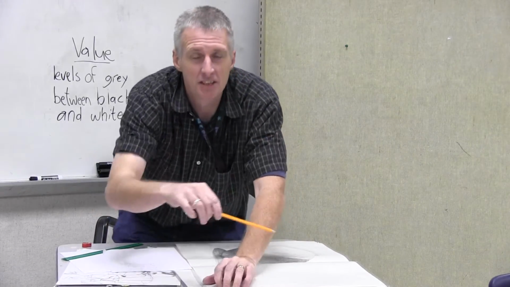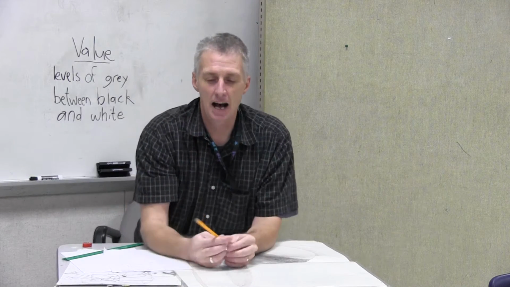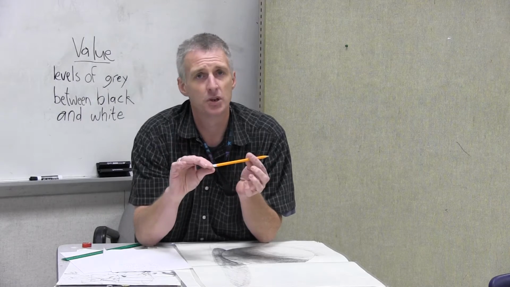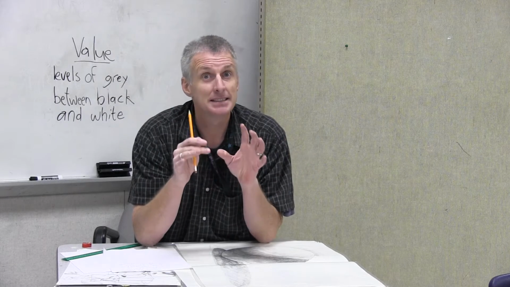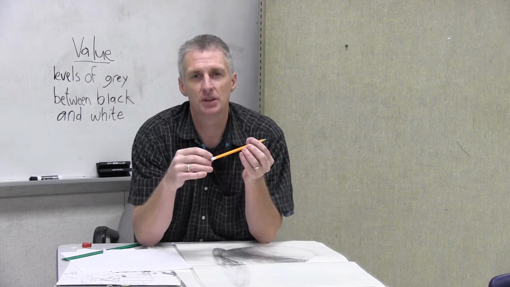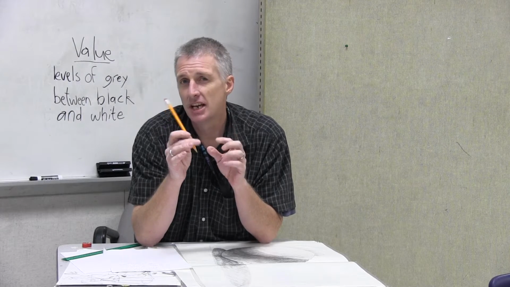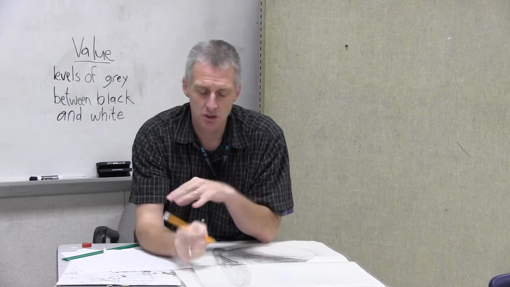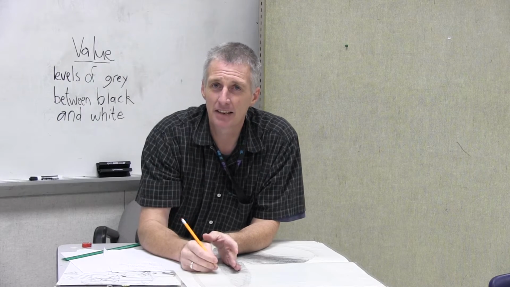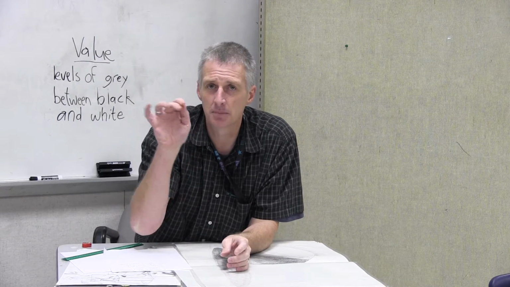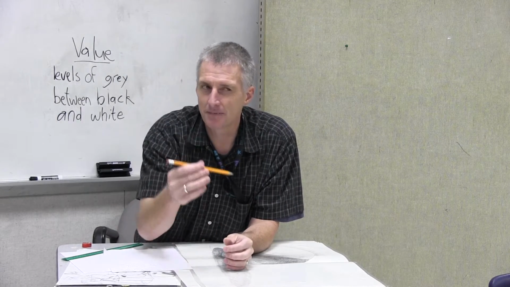Now I make mention of this little tool. It's a regular number 2 pencil. It works fine for what we're doing. You can get the fancier sets of graphite pencils if you'd like, or charcoal, but good old number 2 pencil that you take the tests with and write with is good. But don't think of it as a writing tool. We're so used to doing little numbers and letters with it, these small symbols, that we lose sight of the fact that it's got a lot more potential than that.